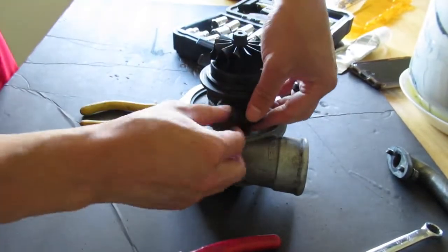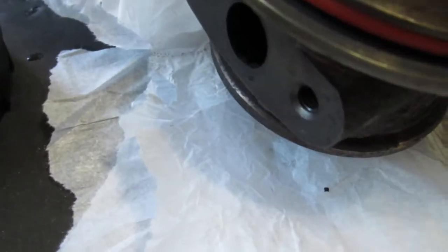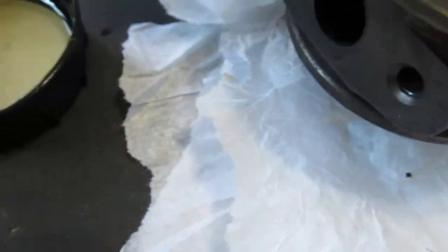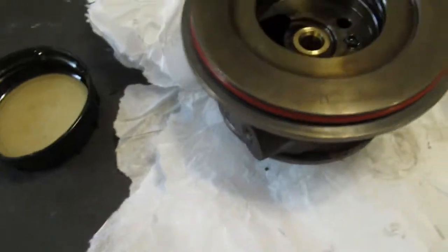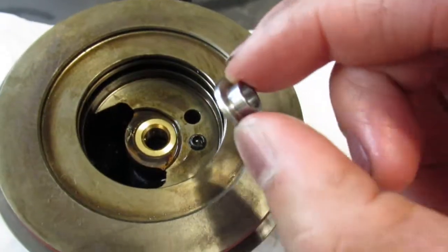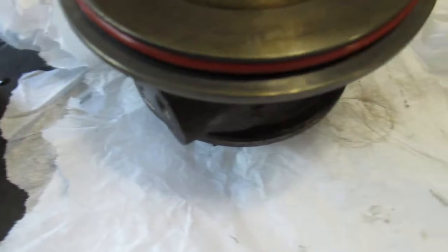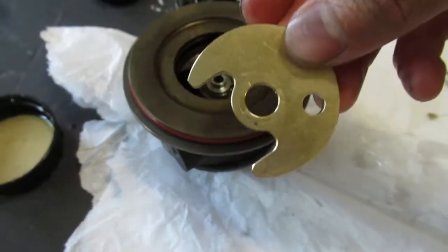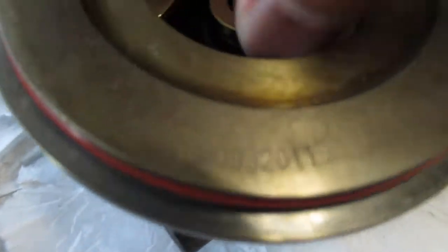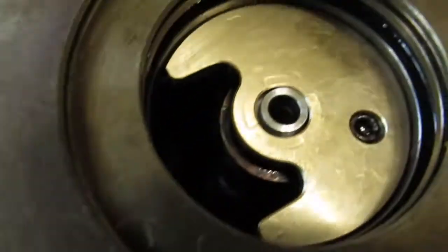There we go. Like that. Nice and lubed up. And then I believe you're supposed to take this one and put it on top of it. And then you take your, I think this is a thrust plate or something like that. Drop it on there. Like that. I believe that's correct.